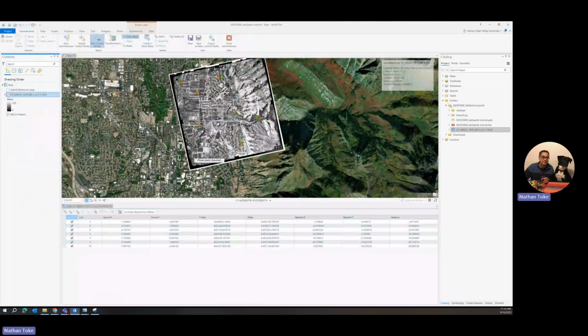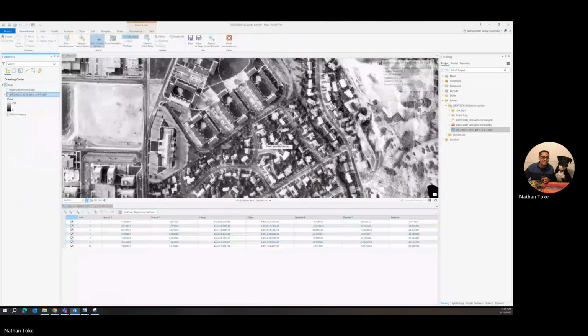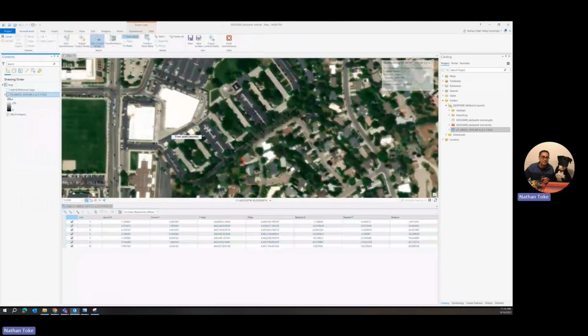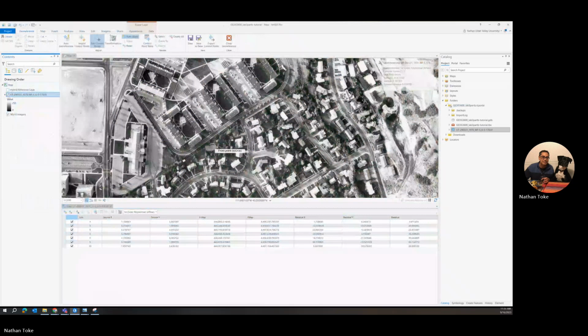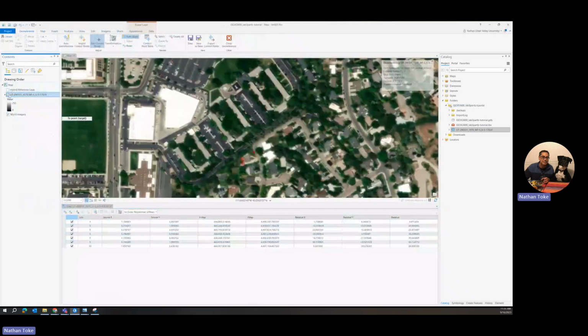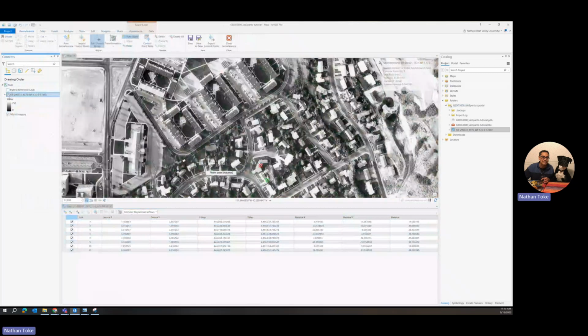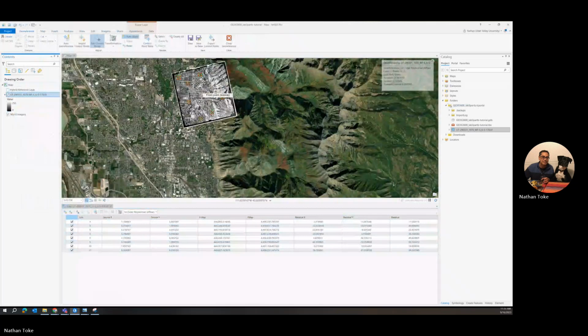Okay, and I need something over here maybe, closer to BYU. So I can see these neighborhoods were there back in 1970, no problem. Where else don't I have much?